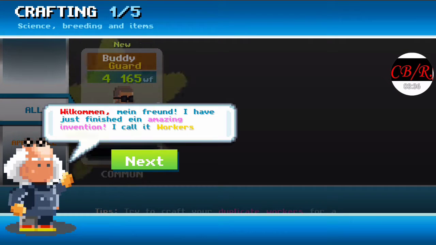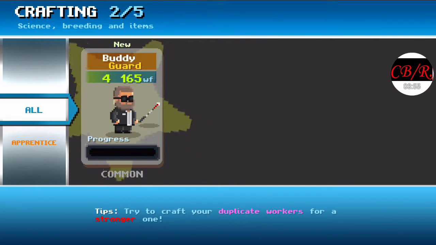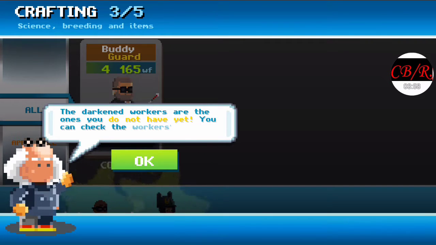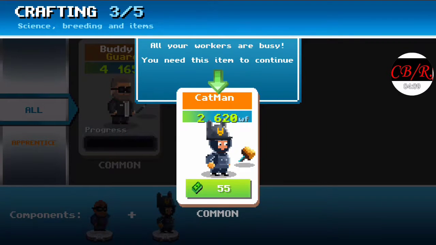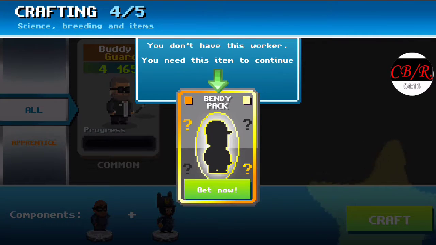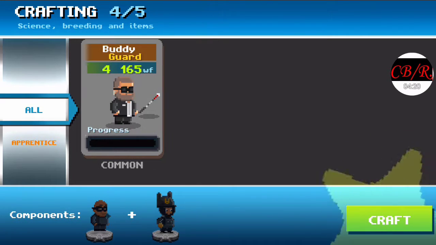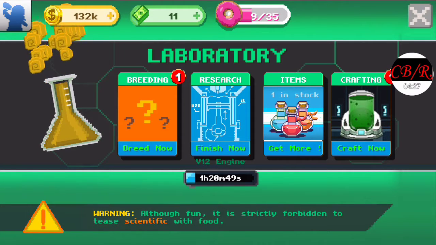Crafting? What is that? Welcome in, my friends. I have just finished an amazing invention. I call it workers crafting. Check it out. This is a worker recipe. You can see the necessary ingredients below. Okay then. Darkened workers are the ones you do not have yet. You can check the workers info by tapping on them. Okay. Oh, cool. Crafting this worker can take a while. Oh, nice. Bodyguard. It's bodyguard, my bad. That's cool, though.